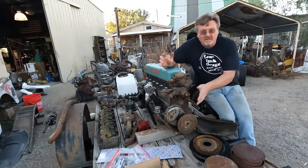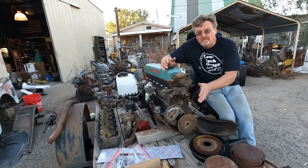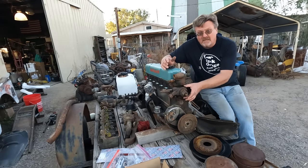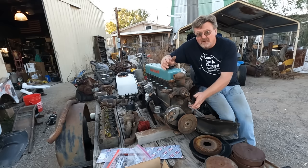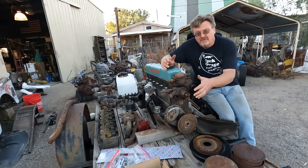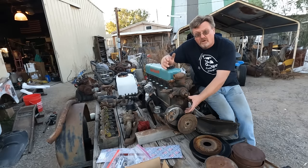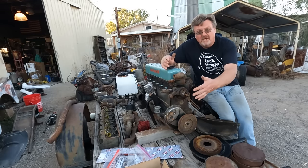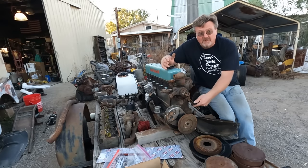So I ran the block numbers. And it turns out this block is a 1954. From what I understand, that is the last year of this high water pump, but in one of the first years for the high pressure oiling. This is the fan position the truck was originally designed for. So this will actually work better than the lower water pump because it centers that fan up on the radiator position. The other thing I found is this head is not from this block.